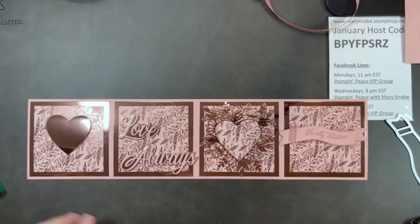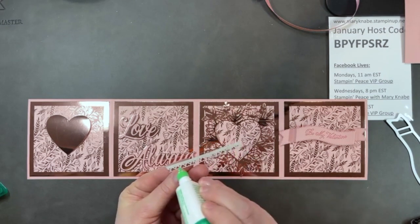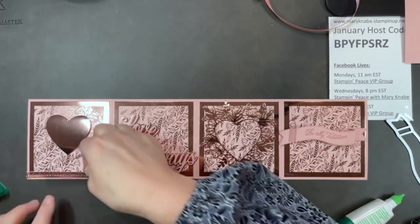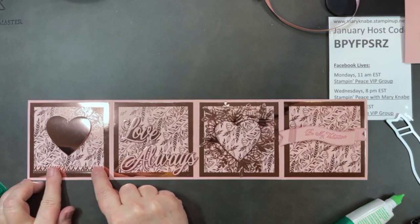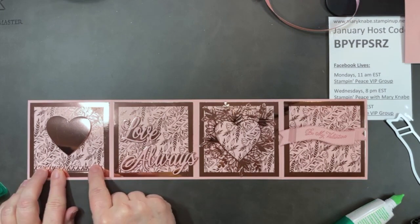Okay, I'm just going to add this with a little bit of my multi-purpose glue. Just run a real small, narrow line of glue at the bottom. Trying to decide if I want it. Yeah, I think I'll take it all the way to the bottom of that DSP.